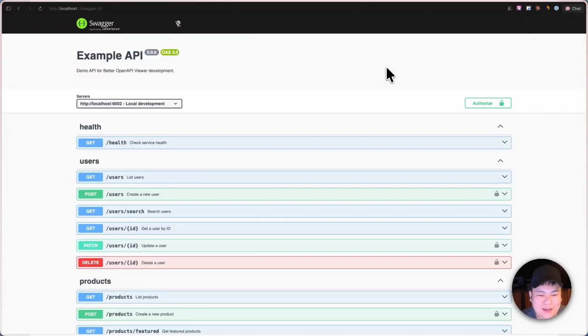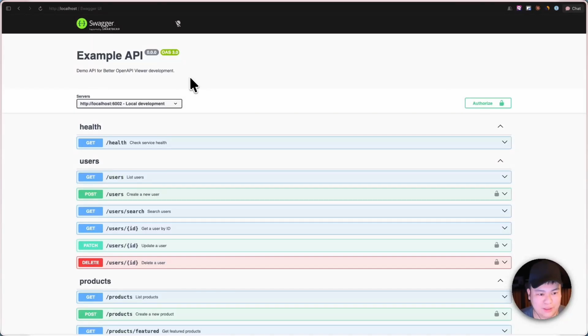But just before we do that, I want to give you some context just in case you don't know what Swagger UI is. So Swagger UI is a very popular OpenAPI reference that is bundled a lot in many frameworks. For example, like Nest.js, you can install a plugin for it. I think Spring Boot on the Java side has it as well, and I'm sure other frameworks like .NET and stuff have plugins that you can install to display a Swagger UI API reference like this. So it's important to kind of see where we're coming from before we jump into the modern applications. So what does Swagger UI do?